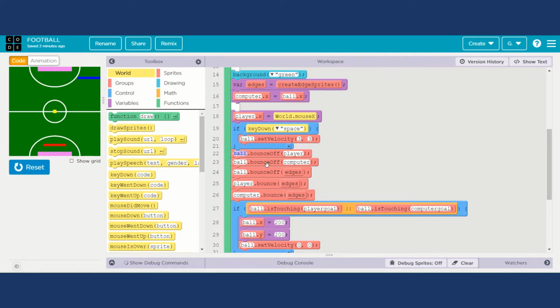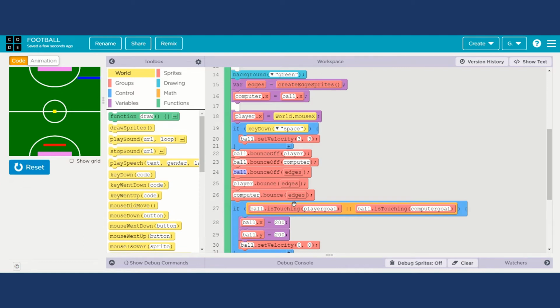So the first three commands are used to make the ball bounce off and keep it in the canvas. If we do not make the ball bounce off when it hits the player paddle or computer paddle, then it would directly go through them and hit the goal. And we do not want that to happen. So we are going to make the ball bounce off when it comes in contact with the player paddle or computer paddle. And we are making it bounce off when it comes in contact with edges, because if it doesn't bounce off, it will directly fly out of the canvas and never come back. And we do not want that to happen.